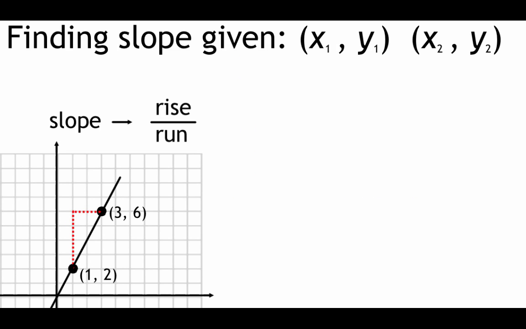We're gonna start off by finding the slope of a line. Slope is the measure of steepness of a line, so usually we might be used to looking at a graph when we're finding the slope. When we're looking at a graph, we typically think of slope as being this rise over run thing. So if we were given this line with these ordered pairs, and we wanted to find the slope, we'd figure out our rise — the vertical distance — counting up one, two, three, four. So our rise is four. And then we look at our run, which means your left and right movement — one, two spaces is our run. So stacking those up as a fraction, rise over run, we'd get four over two, and so we get a slope of two.